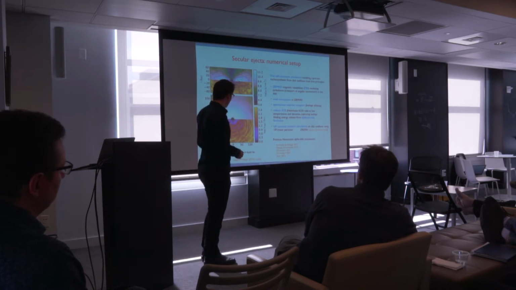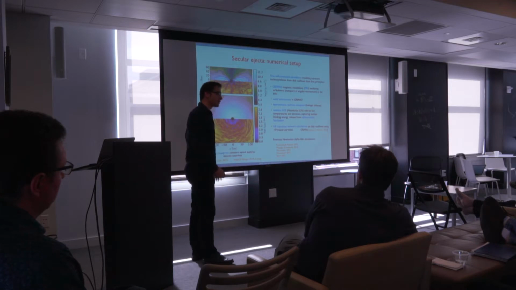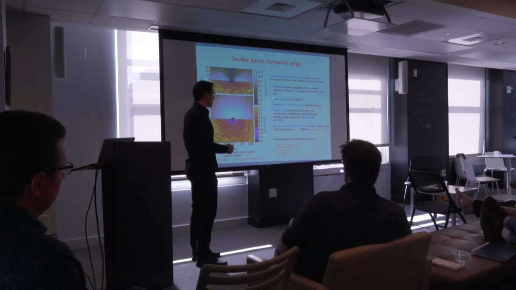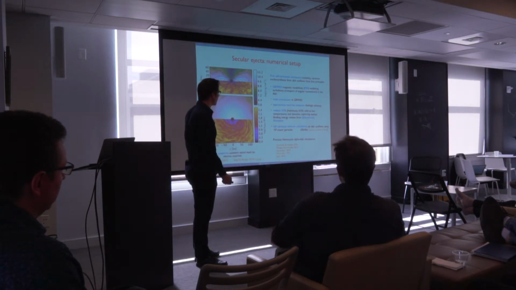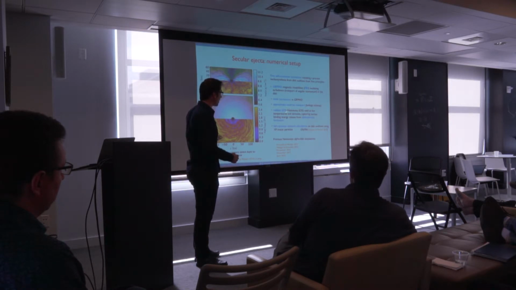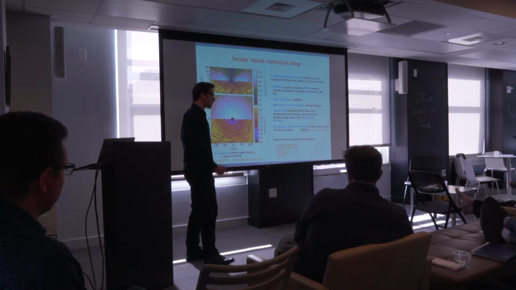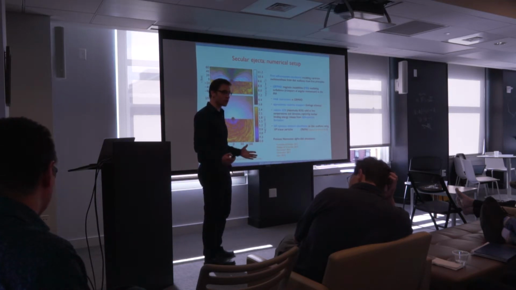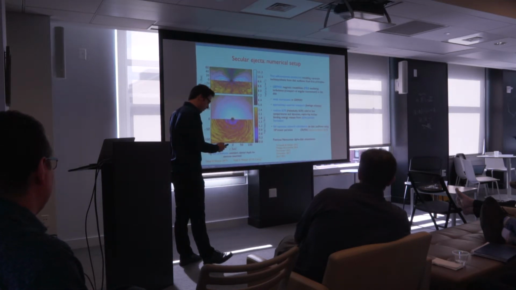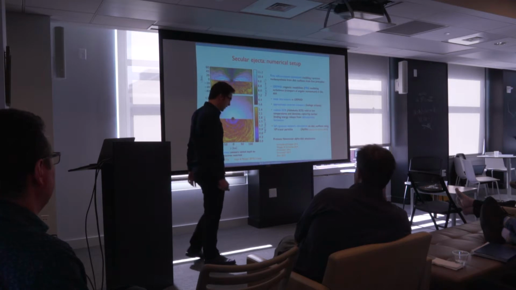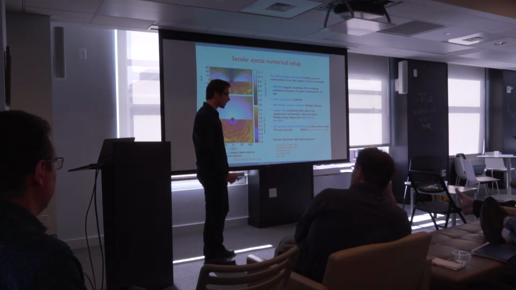As I already said, the material is very hot and dense, so weak interactions become important, so we need to implement them in GRMHD. We also need to have at least an approximate way of neutrino transport in order to get a self-consistent evolution of the electron fraction, of the composition of the material, to get accurate predictions for the characteristics of these outflows.